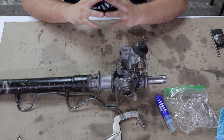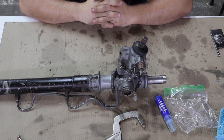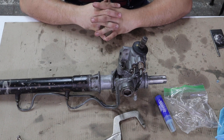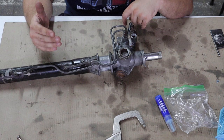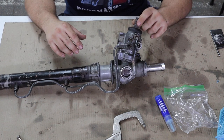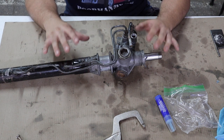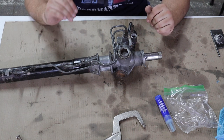The last part of the rebuild process is putting the dust cover on. You can reinstall your inner and outer tie rods — I'm not going to show that in this video. If you've rebuilt this rack and can't install the tie rods at this point, you probably shouldn't be doing it. I'm going to order new inner tie rods — at least one — and new boots. Boots are super important: make sure you have good new boots and good clamps because that is how these racks fail, by getting dirt in them.